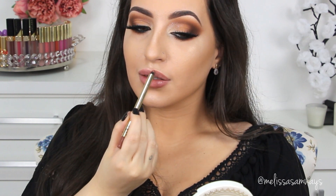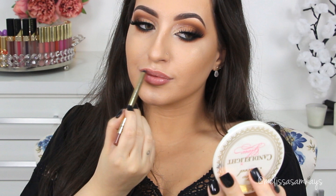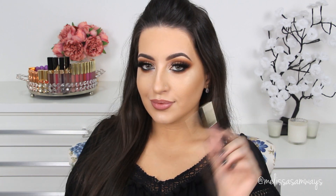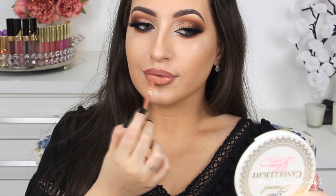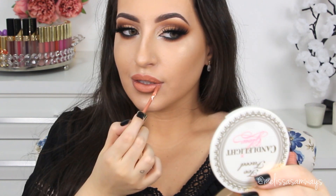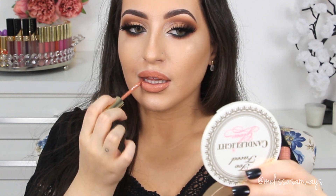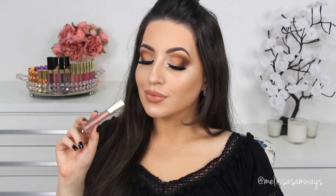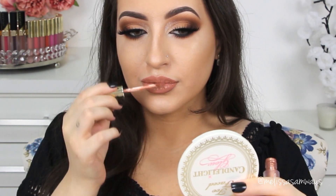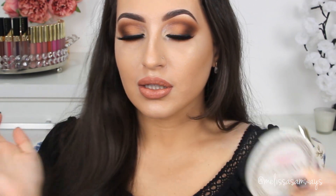For my lips, I wanted something new — matte and shiny at the same time with a little ombre effect. I'm using the lip liner Sugar Spicy by George Cosmetics to line my lips in their natural shape. Then I'm applying the liquid lipstick in the color Nude by George Cosmetics, and on top I'm dabbing the shade Dreamweaver — a metal matte liquid lipstick — in the middle of my lips with my finger to mix it and create an amazing 3D effect.